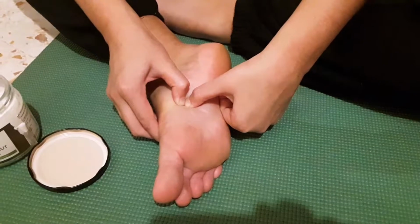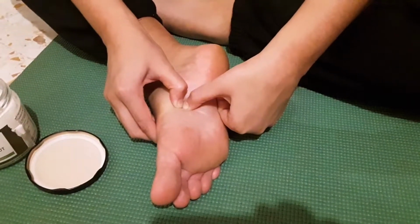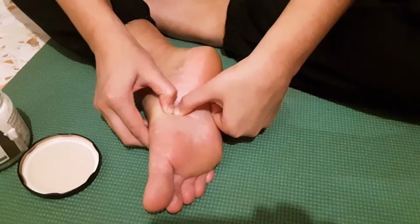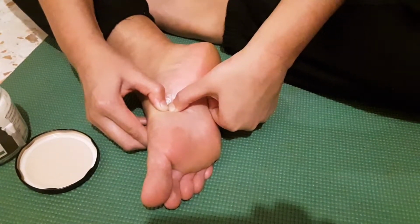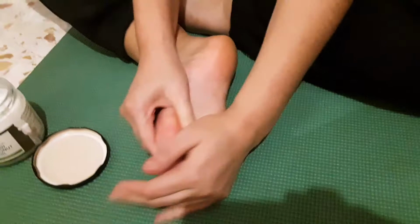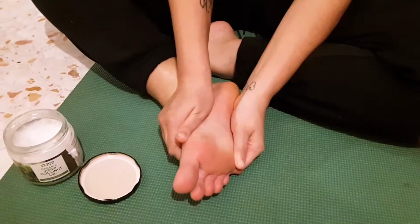And sometimes you can feel the tissue release, so it kind of gave way under my thumb. So that means the muscle is relaxing, that trigger point is relaxing. And then you can work it to the point where that pain completely goes away. And then that changes the way your entire foot feels. So that's just a little foot massage routine that you can do.